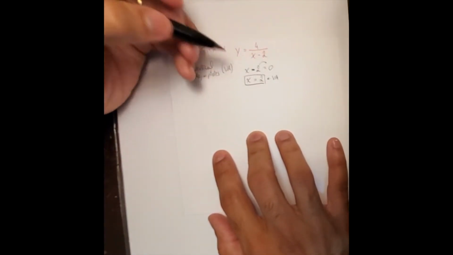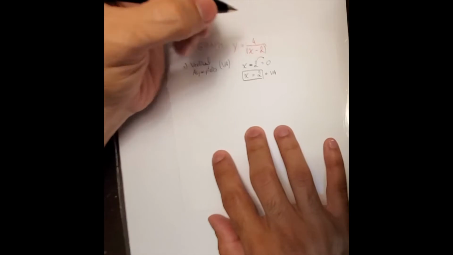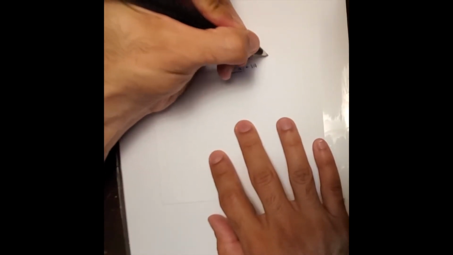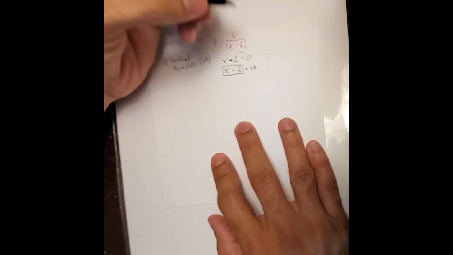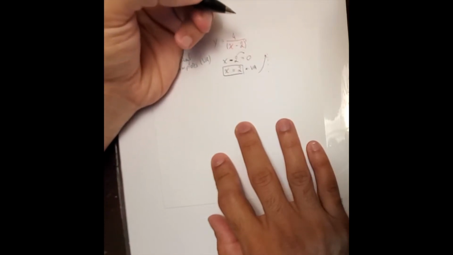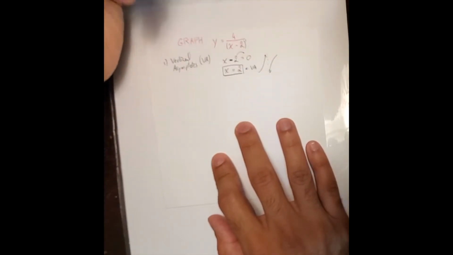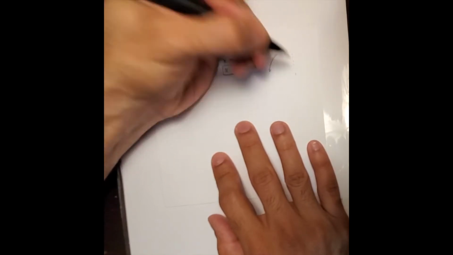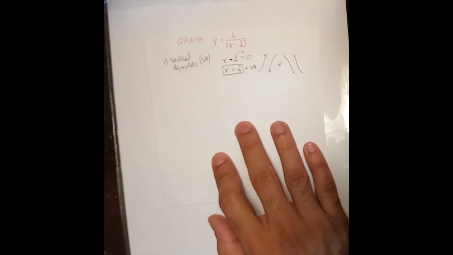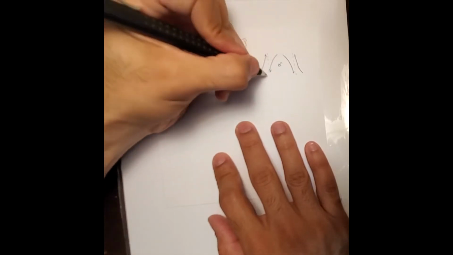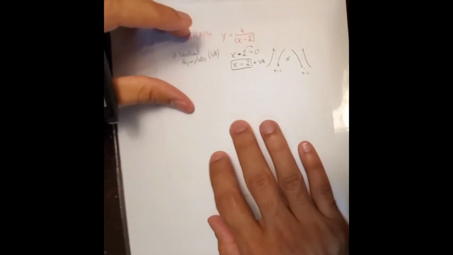Next, you have to check the multiplicity of the denominator factor that you used. This is to the power of just 1. That means it's an odd multiplicity. When it's an odd multiplicity, imagine you have your vertical asymptote drawn out. Either side of that asymptote will behave differently. If on the left it went upwards towards that asymptote, on the right it would go to the bottom. Or the other possibility is that on the left it goes down, and on the right it goes up. So these are the two options we have for that vertical asymptote at x equals 2, because it's an odd power.